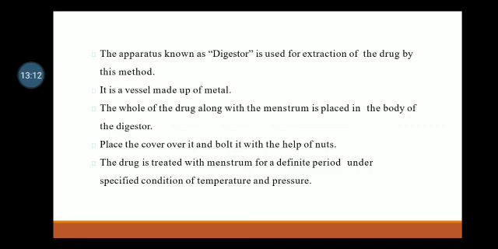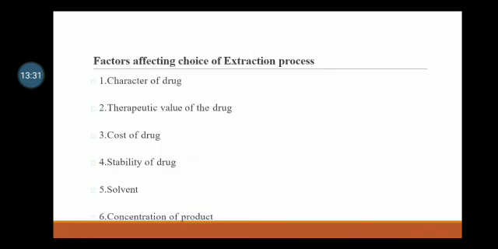It is a vessel made of metal. The whole of the drug along with the menstruum is placed in the body of the digester. Place the cover over it and bolt it with the help of nuts. The drug is treated with menstruum for a definite period under specified conditions of temperature and pressure.